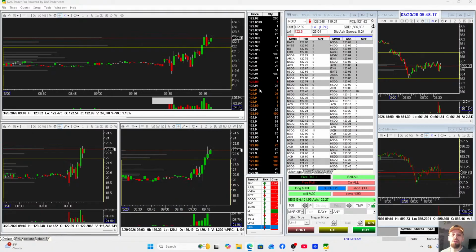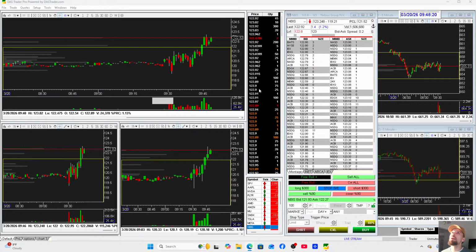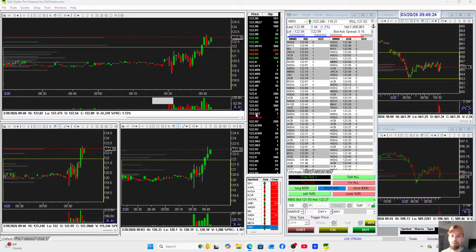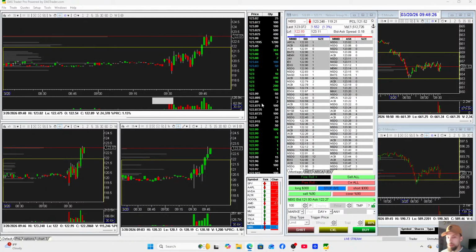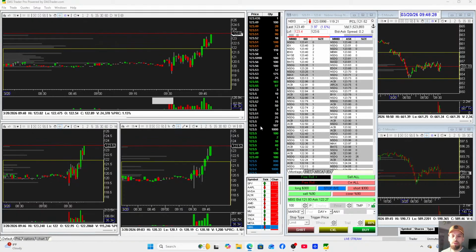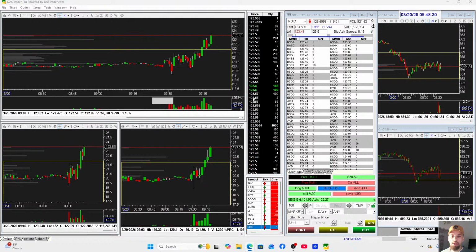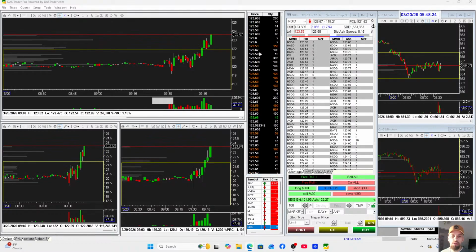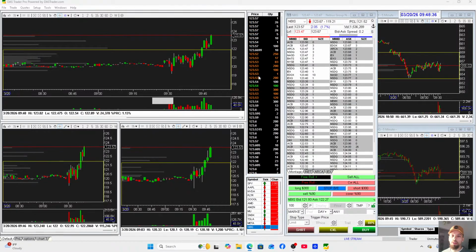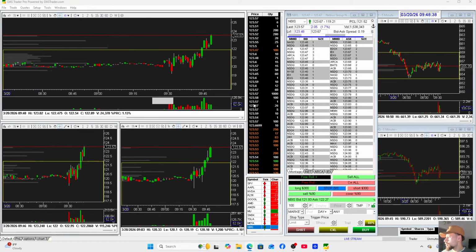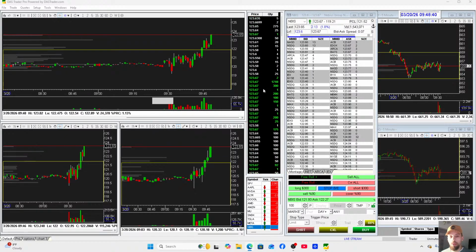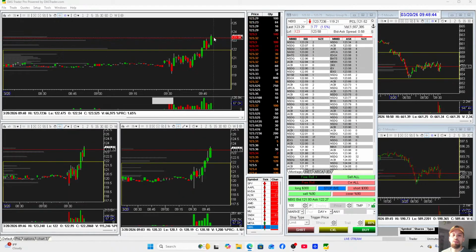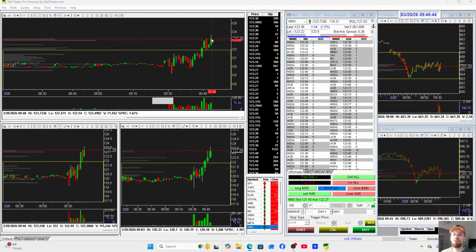Lots of blue on the tape right there. That's buying above the ask price. So it looks like they're paying premium. So when you see lots of blue and price moves up, that's real aggressive buying pressure. If you see lots of blue and the price is going down, that's a lot of selling pressure. That's what you don't want to see with that blueprint. Look at that. It's shot up so far.